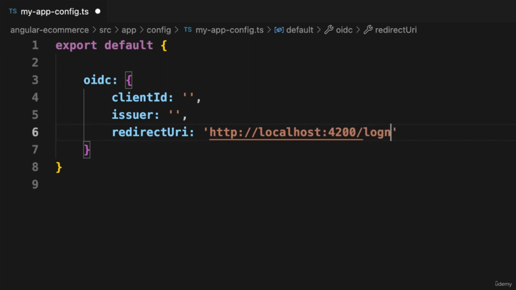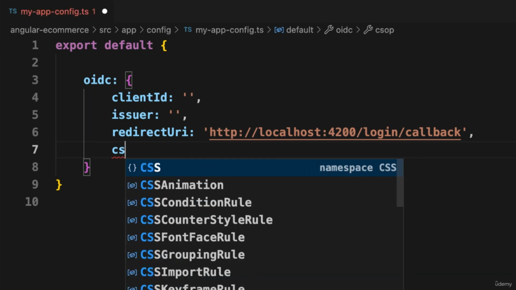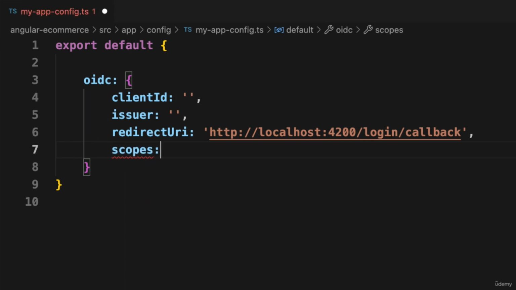For redirect URI, we'll use this 4200 login/callback. And then for scopes, we'll give a list of the scopes. So effectively, what we're doing here is just setting up like a properties file or a configuration file. We're just doing it via this JSON data structure.